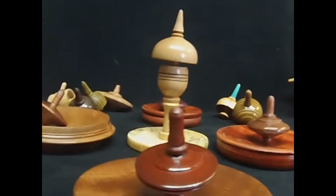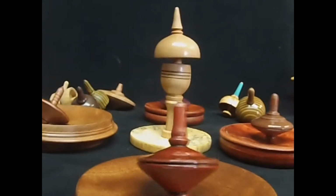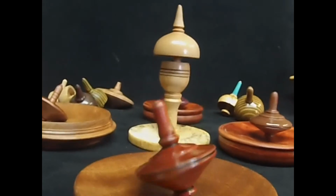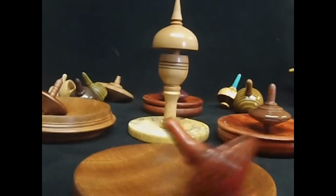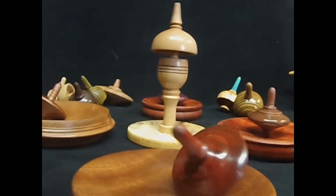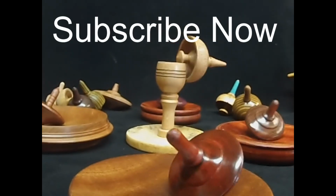What I found with the spinning towers and the catch tops is they have to be the right weight, they have to be the right proportion. All the measurements all the way around have to be just right, because that top has got to catch that rim of the spin tower in its catcher. And if it's too top heavy, there's that pun again, it won't catch. If it's too light, it spins right off.